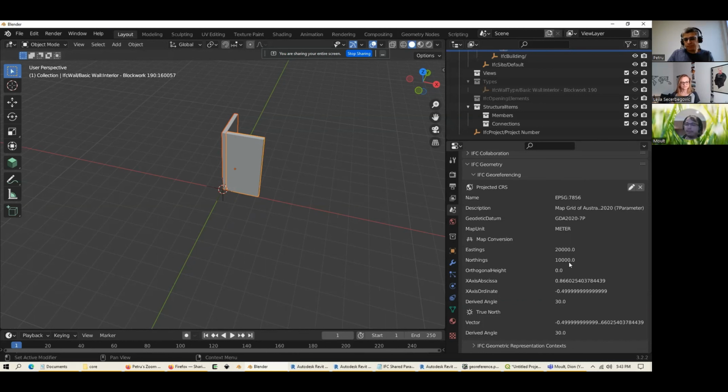This is a bug in Revit 2020. It's been fixed in 21 and above. So if you're in 2020, just keep in mind that that is one of the bugs which you will face. Another bug you're going to face is that when this says meters, it's actually not meters. It looks like meters. It says it's meters.